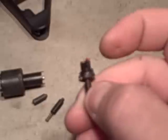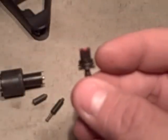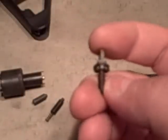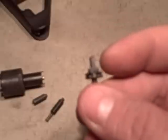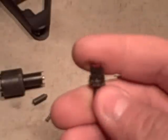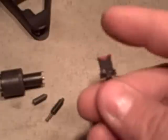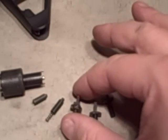So that's a quick look at the sight link from Mounting Solutions Plus, a fiber optic front sight blade for the AR15. This will be our first time running it on an AR. I've shot them at the range, but never on one of our own guns. So we'll take it out and shoot it and let you know what we think.